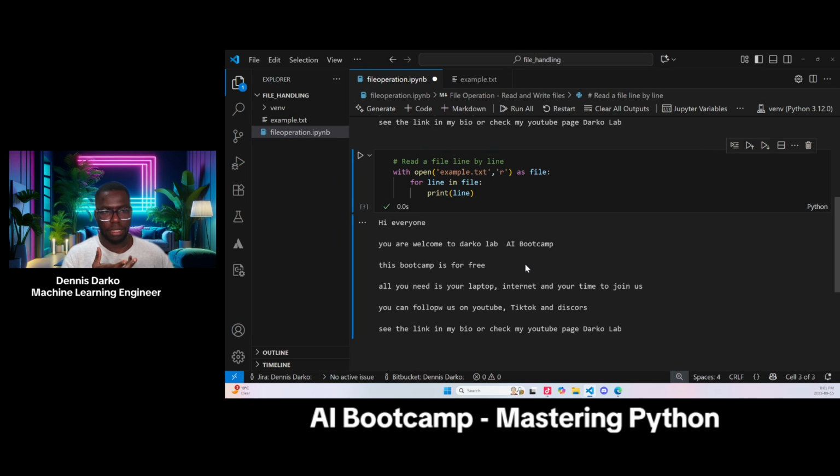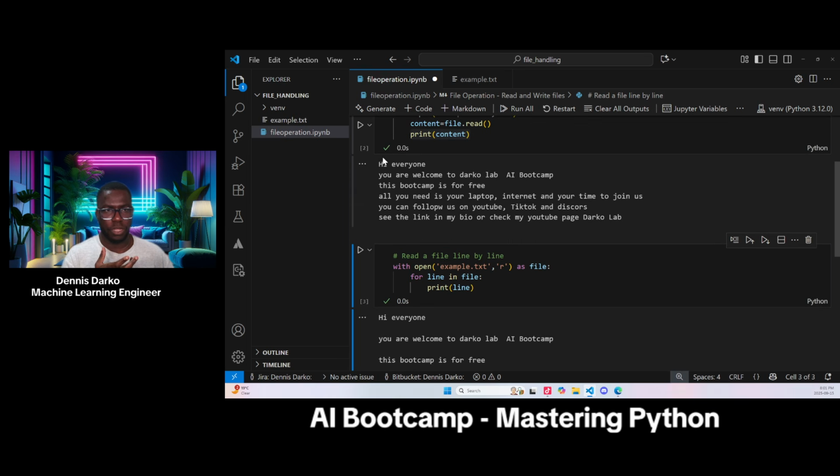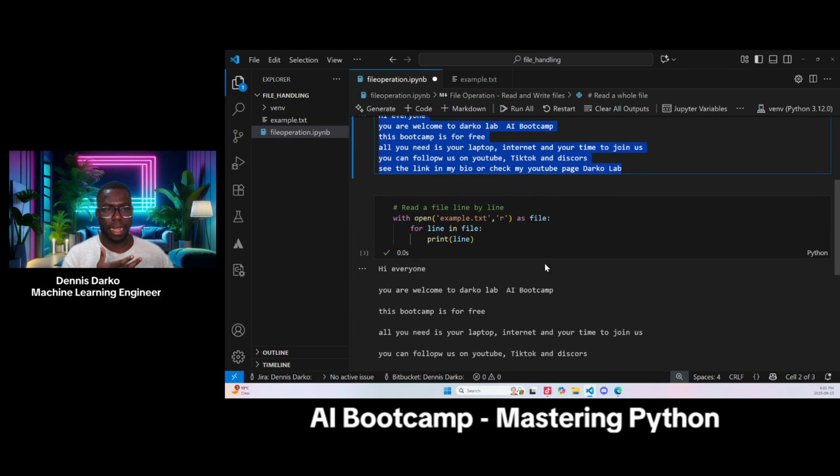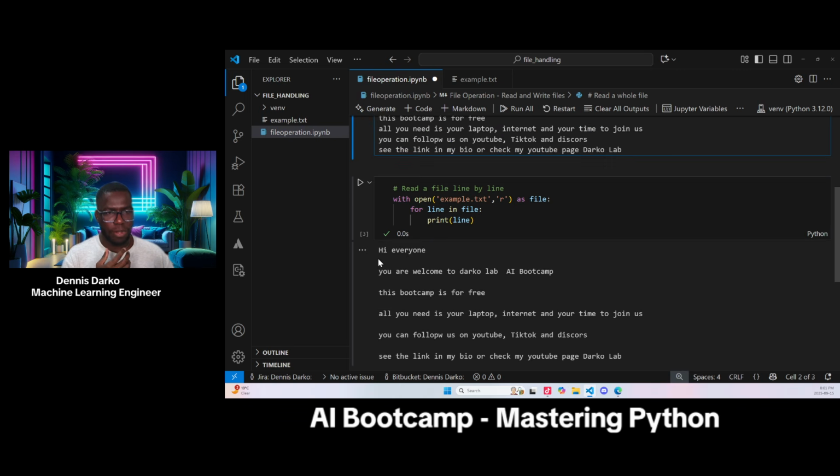You see what has happened? We are supposed to get it like this. So we know that we've read line by line. But you see, there are some big spaces. It jumps every line, we get a space, which is good. This is the reason why this code was set up. But now, let's say you don't need these spaces, but you still want to be able to read line by line. And it's as simple as that.